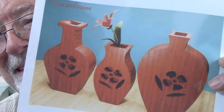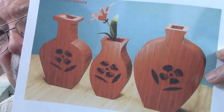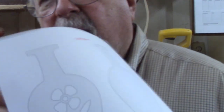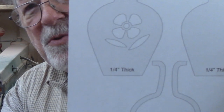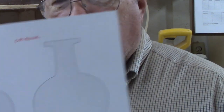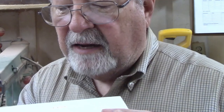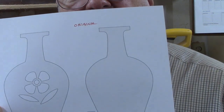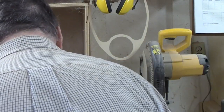The three vases are all different sizes and shapes and I'm going to make them in three different woods. The two smaller patterns each fit completely on one page and the largest requires two pages. For all three vases the front and back are cut from quarter inch material with the middle cut from three quarter inch material. The flower shapes are cut only from the front panels. The backs are plain and the three quarter inch inside pieces are cut so they'll provide the hollow interior. After all the parts are cut they're glued together, sanded, and finished.